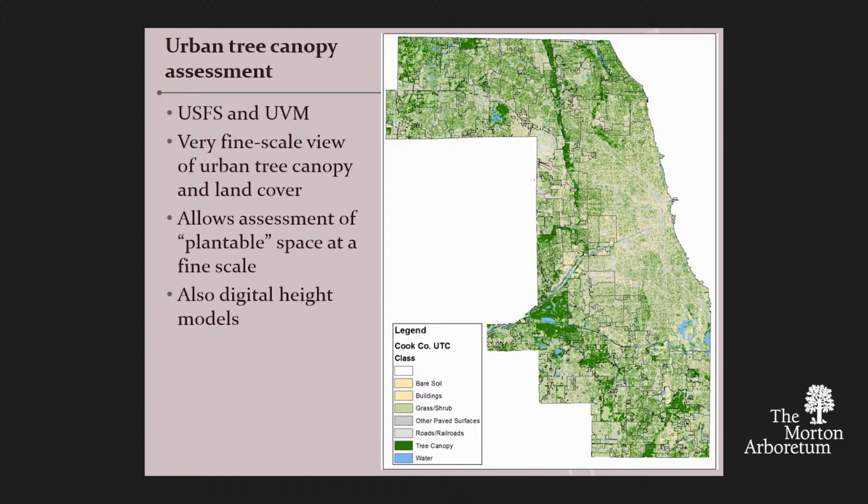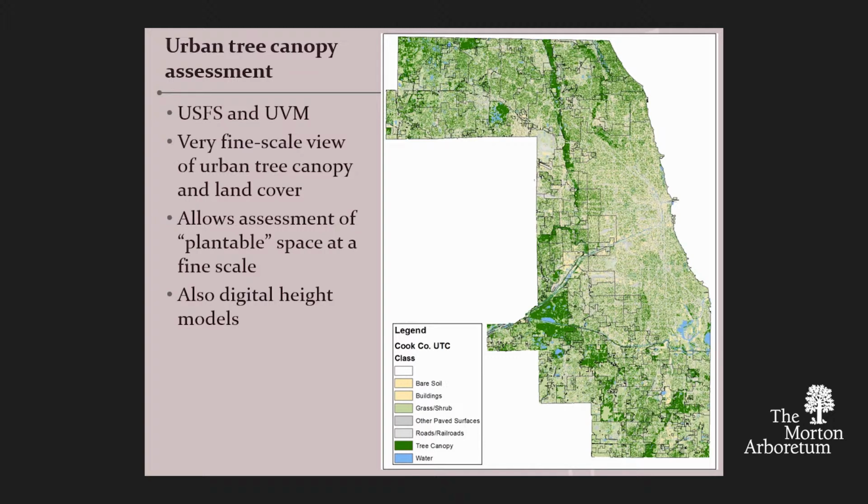We're also doing a regional urban tree canopy assessment, so of super fine scale, where are there trees and where is tree canopy and where are there plantable spaces. And this has happened in a bunch of cities around the country. This is becoming a lot more common. But it's really rare to have both an iTree data set and also an urban tree canopy data set. There are a few other places. There aren't any places that have it at a large regional scale.